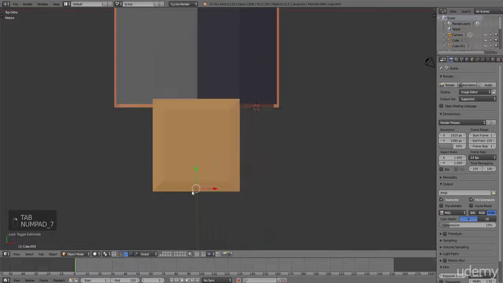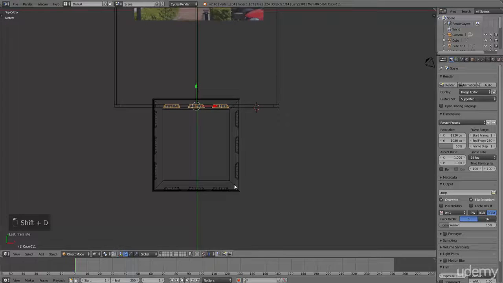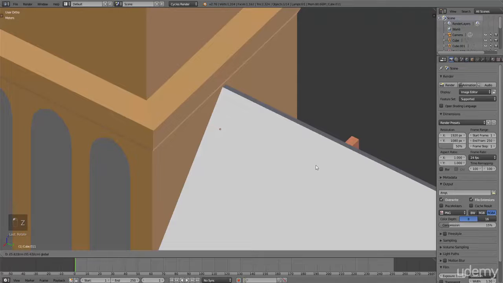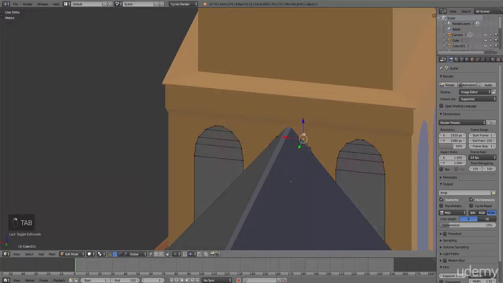All right, one more to go. Shift D, rotate, enable snapping. Okay, and this window is not exactly in the middle. All right, but that's no big deal.